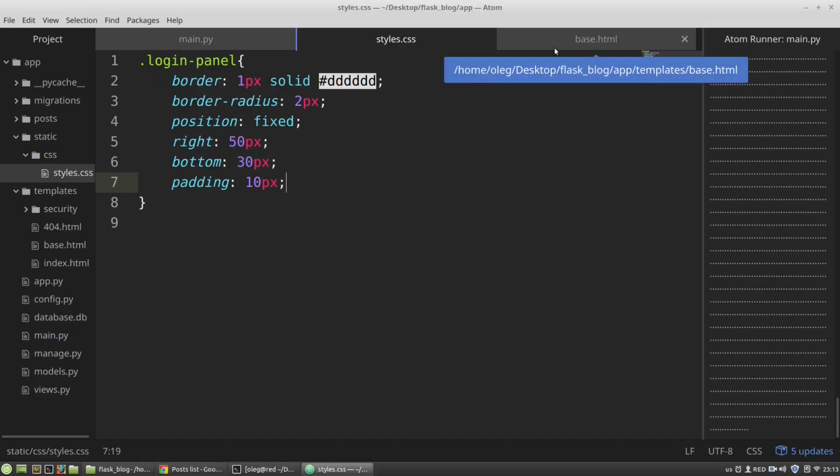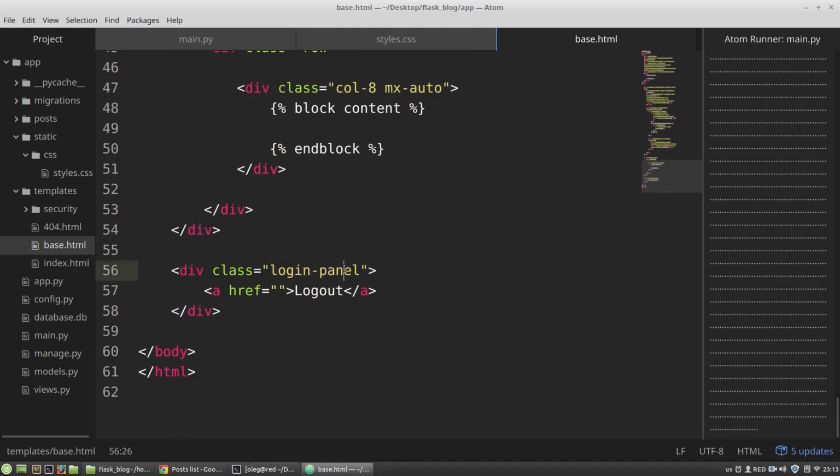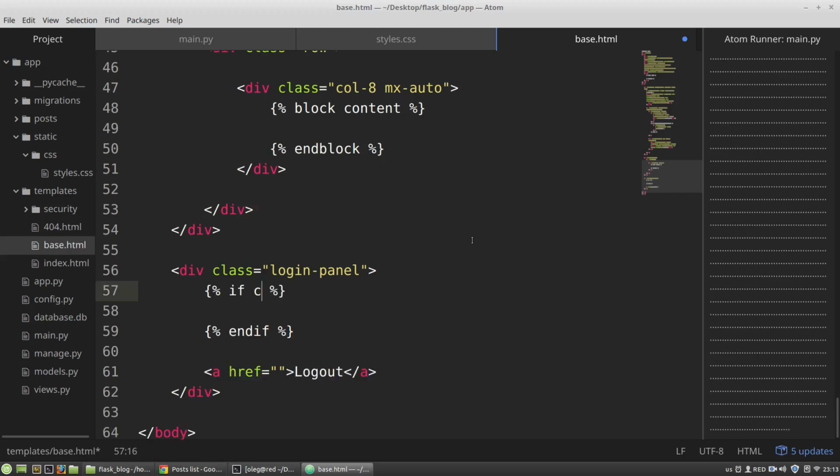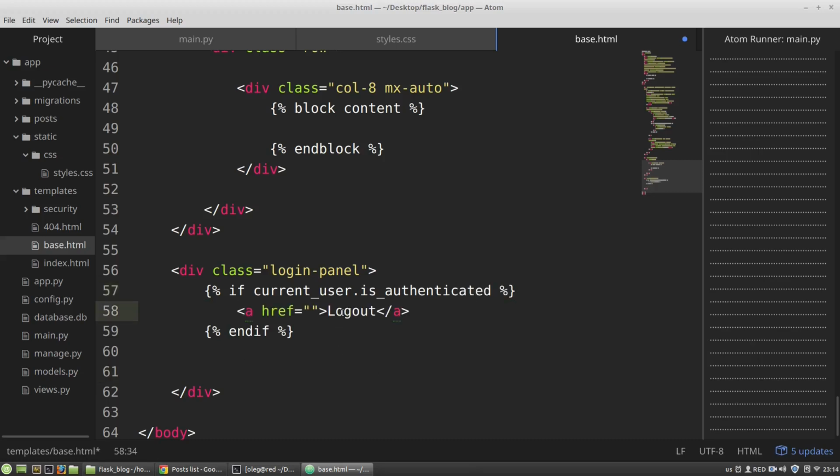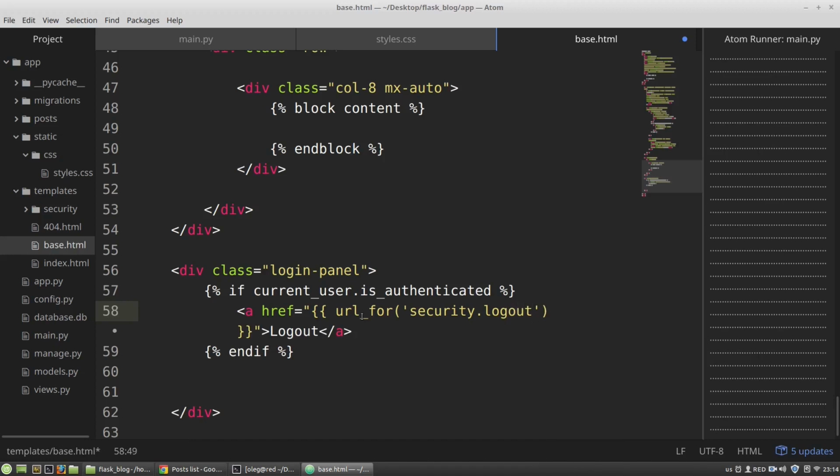And also I want to change a bit my base HTML, so I want to have if block here. If current user is authenticated, then I want to have logout link. URL 4, it's a Flask Security blueprint logout function.